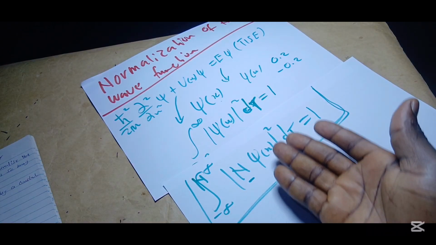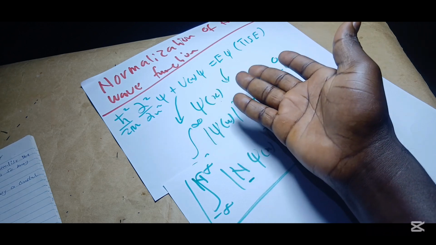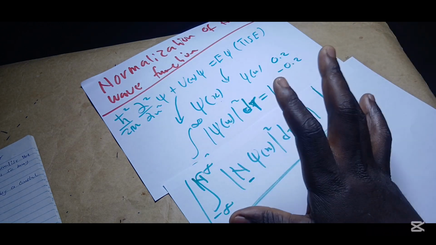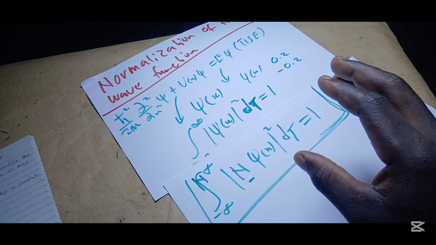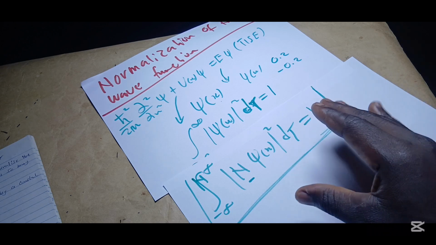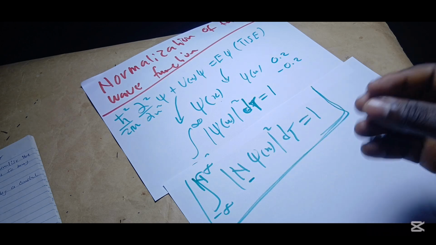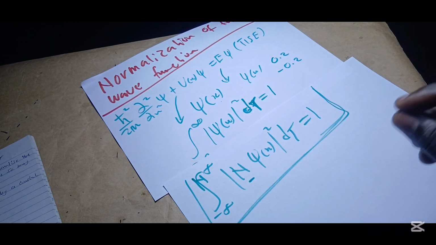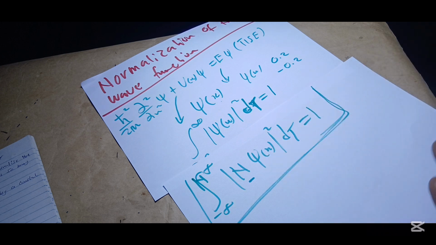And multiplying the wave function that we get from the solution of the Schrodinger equation by a constant does not change anything, because it turns out that for a second-order partial differential equation, if you solve and get a solution, and you multiply that same solution by a constant, it doesn't change anything. So that is what you need to know.